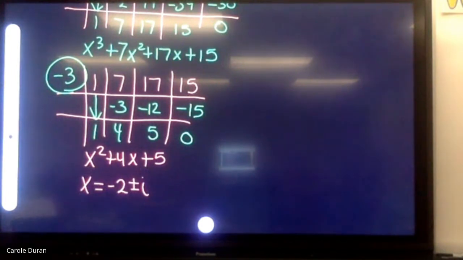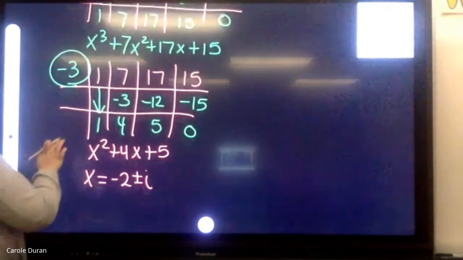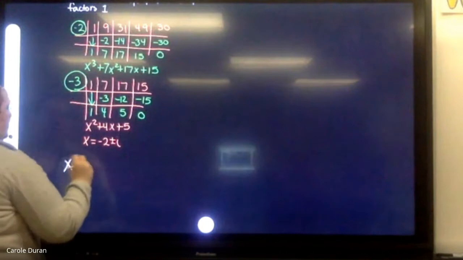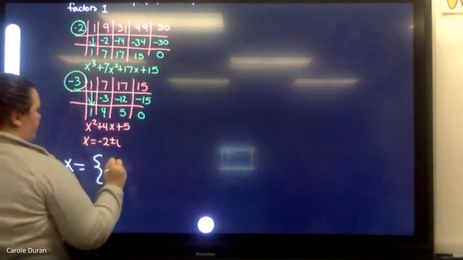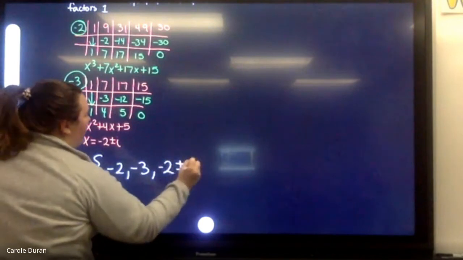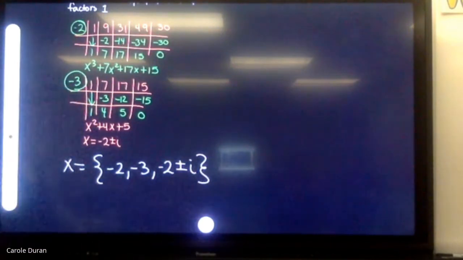What do I do once I've identified all of my zeros? You put them in your curly brackets. How do I know that I'm done here? Because you have 4 zeros. And how did I know I only needed 4 zeros, Noah? Because your leading exponent was 4. Correct. So the degree of my polynomial was 4, which meant that I had 4 zeros in total.